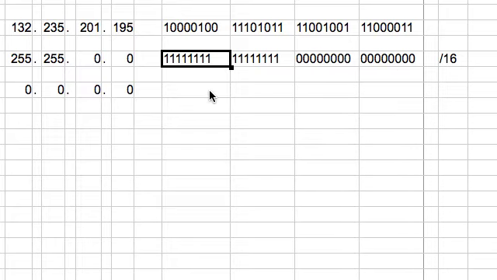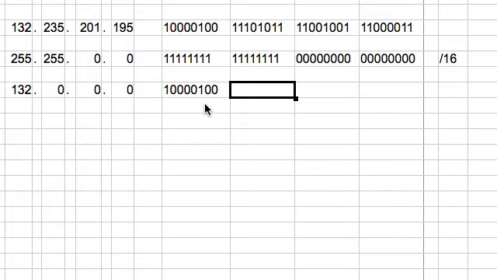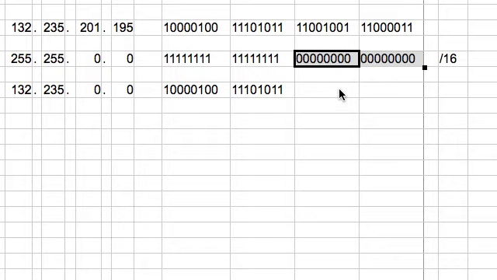So let's do that. For the first octet, we're supposed to copy all the bits the same way they are in the address. So let's do that. Now here we have zeros, so we're supposed to just fill this with zeros.